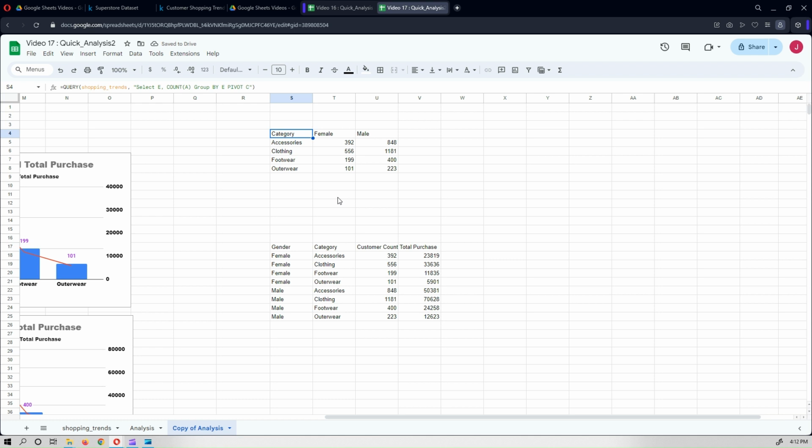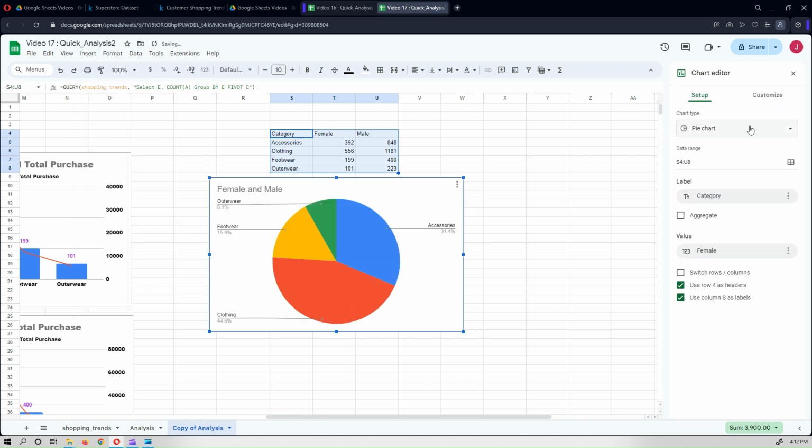So what it is doing is that, you see the counts are there, 392 accessories and male 848, but now they are in separate columns. So this is count, and this can again be easily added to a chart.